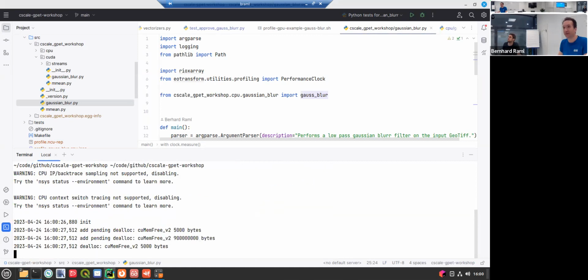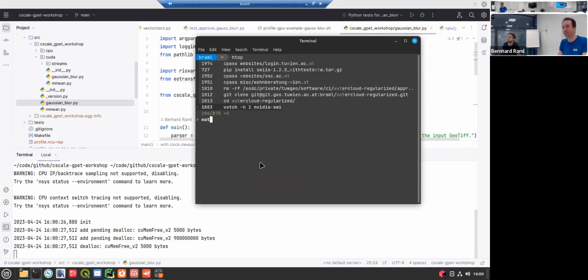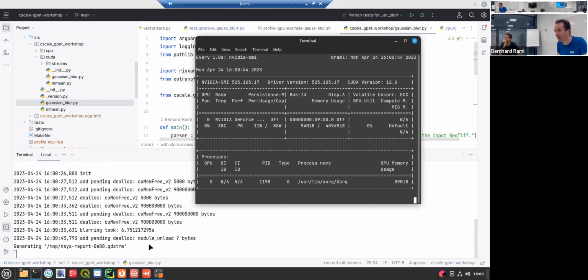Let's have a look again. The CPU is not doing much, but the NVIDIA SMI was briefly up, and the blurring took 6 seconds as opposed to the half minute it took before. So I would say that's a substantial gain.